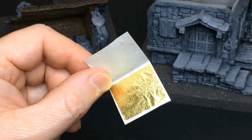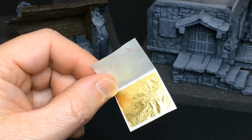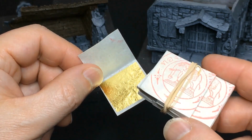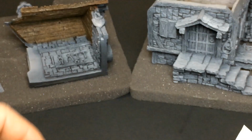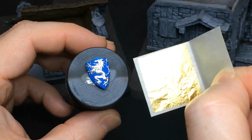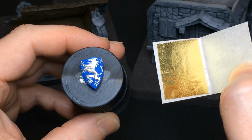I was asked if it's expensive to gild a miniature. In fact, it's about 50 cents for a leaf, so it's about $50 for 100 leaves. And depending on the surface you need to cover, you may need maybe 10 leaves for a mini. So in this case here I will probably just need one leaf, so it will be like 50 cents to gild the shield.